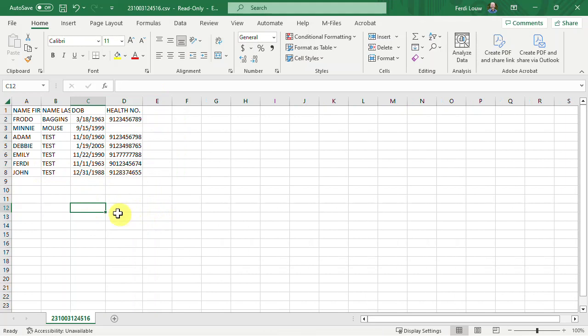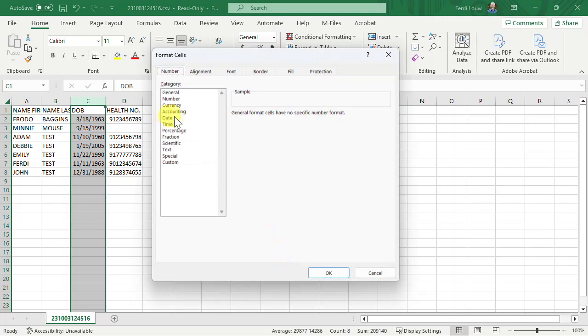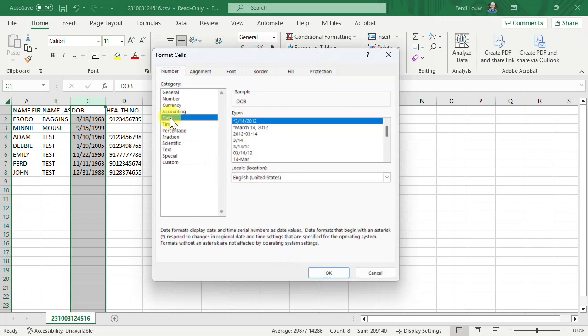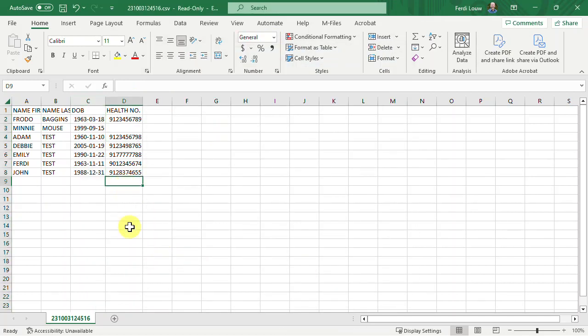Bill. The only last problem is these dates are in the wrong format for Dr. Bill. So let's highlight that column and we can go to here under number. All of these must be date, but a specific date. So I select more number formats. It must be date and it must be in the form year, month, day. There we have it. Now we can save this file and this file will then be submitted.